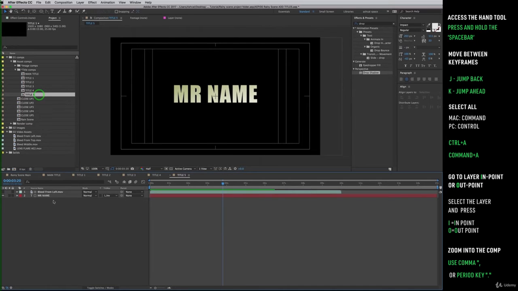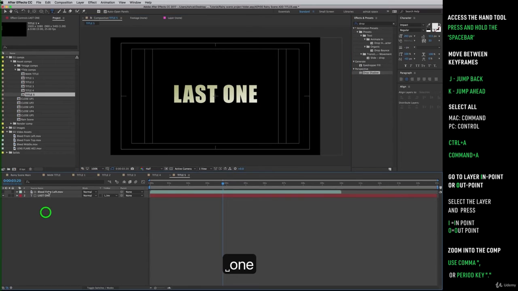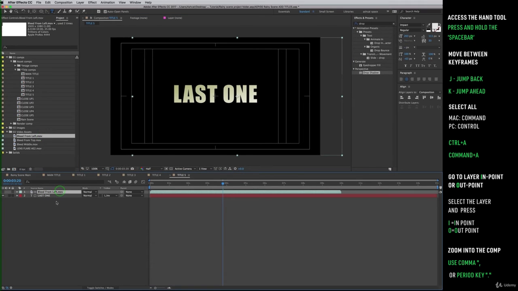Let's do our last one and we'll call it Last One, and we'll use bleed from left. But this time let's make it bleed from right. Oh, it's already on bleed from left, what am I doing? Let's just rotate that round so that now it's bleeding from the right. Let's squeeze it slightly so it comes in a little bit quicker too.